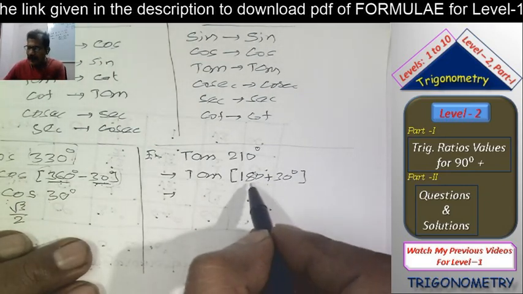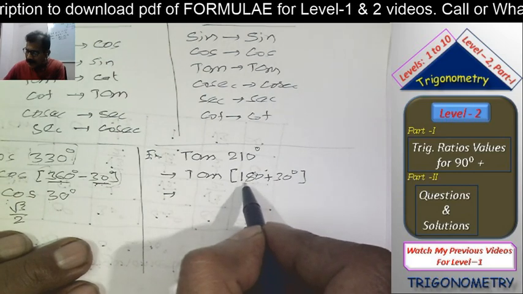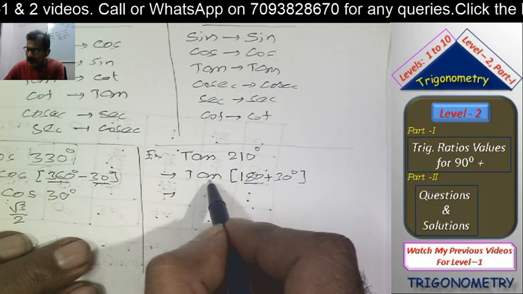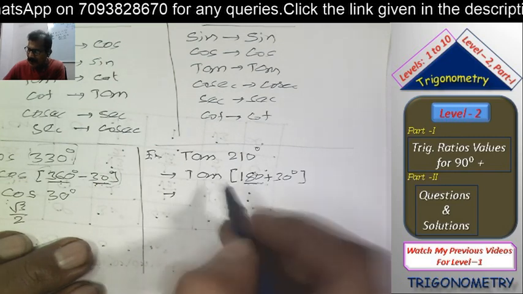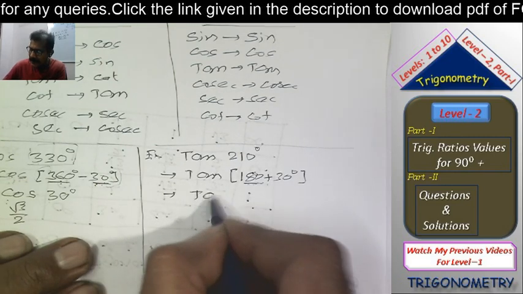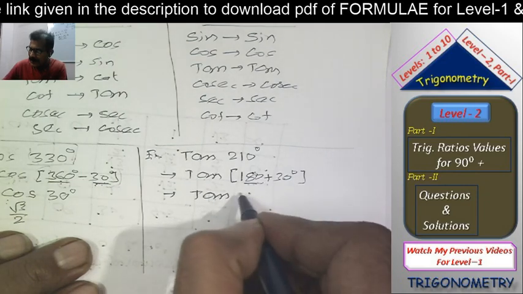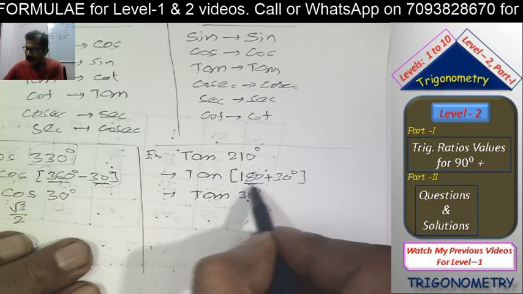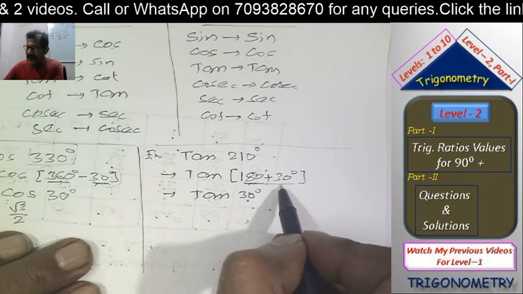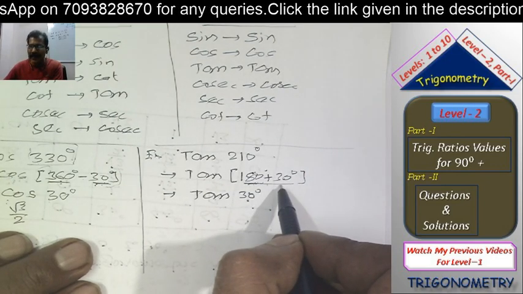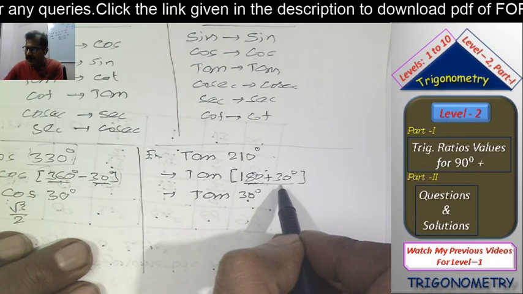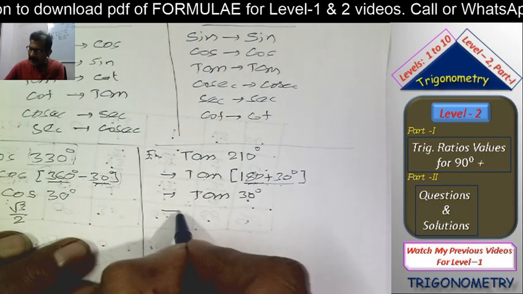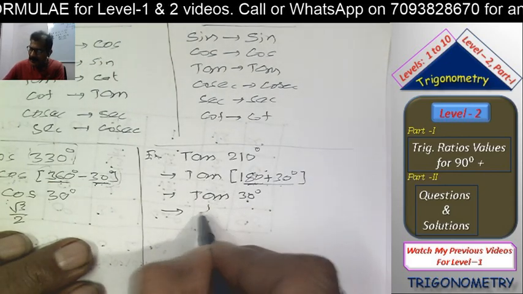Then again, do you remember, first we see only this angle. If this is 180 or 360, this is not going to change. So for 180 the tan remains tan, and we just write whatever the angle is here, 30 degrees. And we check the complete value. It is like 180 plus theta. 180 plus theta belongs to the third quadrant. As we know, in the third quadrant tan theta is positive. So this is positive. Just write down the tan 30 value. Tan 30 is 1 by root 3.